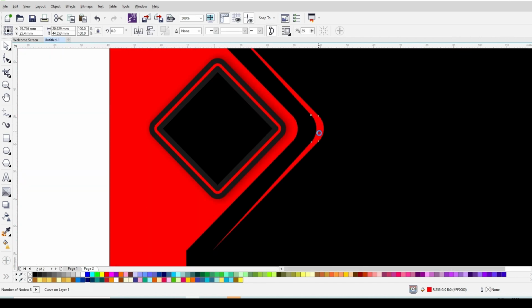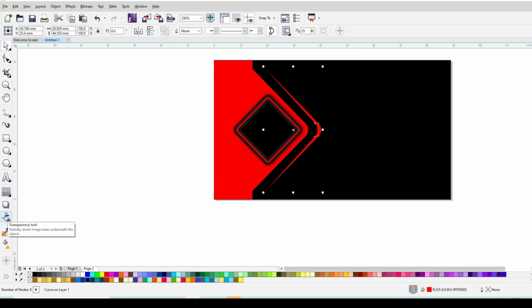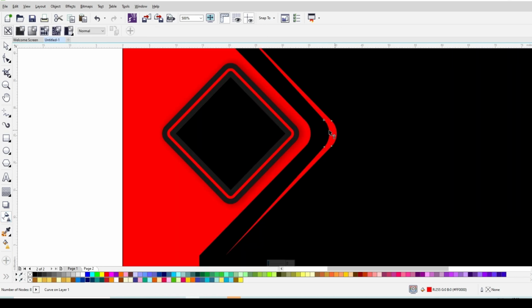And select this object. Click on transparency tool and apply transparency to this.